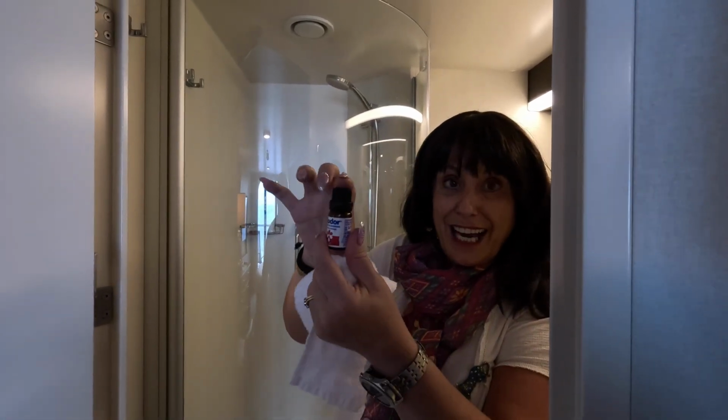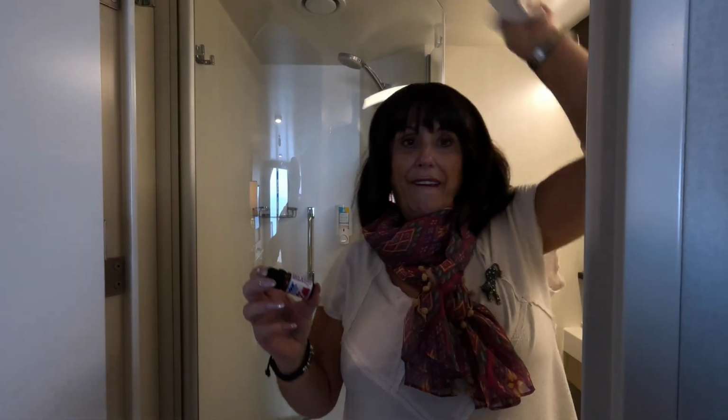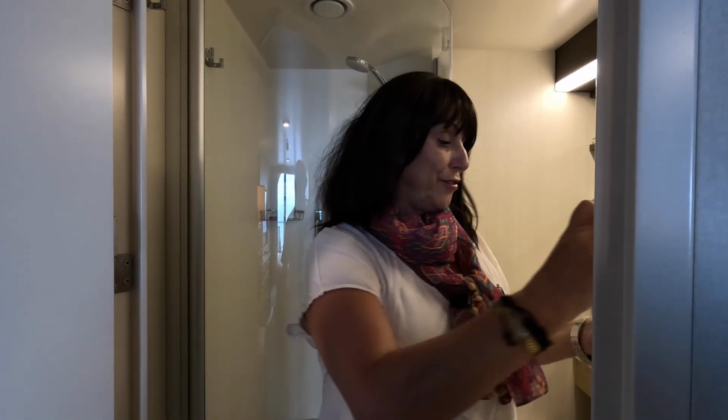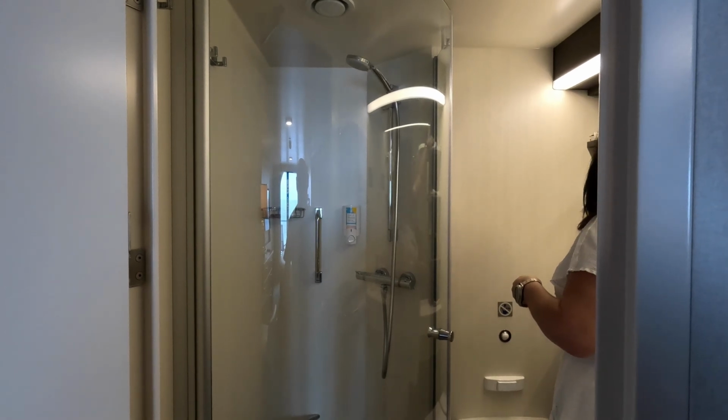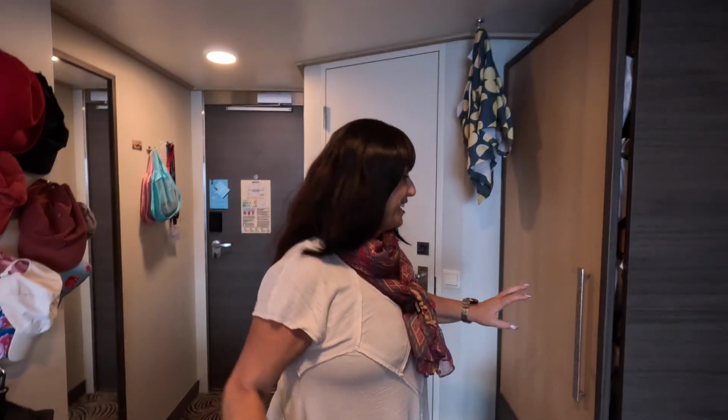I always go on about this, but you are sharing a bathroom, so you do need to be considerate of each other. I normally bring a little spray to make it nice, and I found this stuff called Nil Odor. It's a tiny little bottle, and it says one drop is enough. You put one drop on the little flannel, give it a little wave round like that. It keeps the whole area beautifully fragrance-free, odour-free, all day, constantly. That's been an absolute gem. One little drop lasts for days.